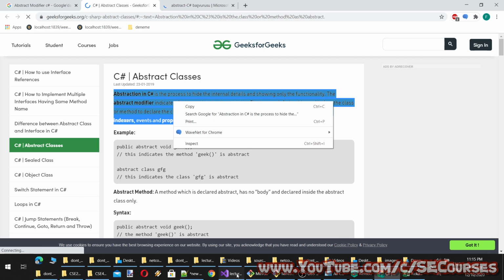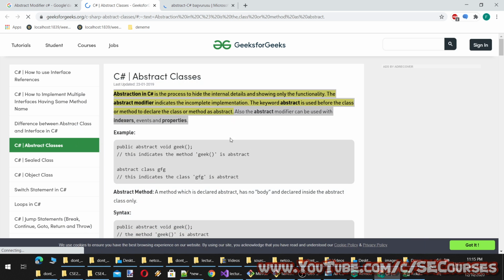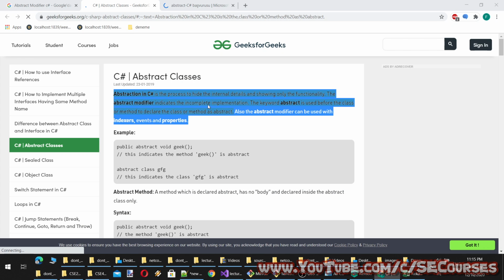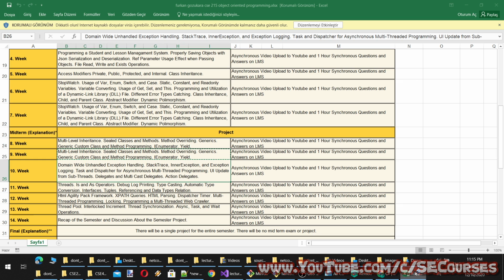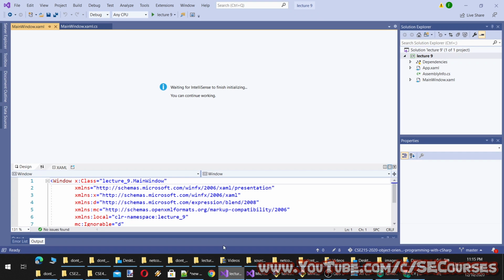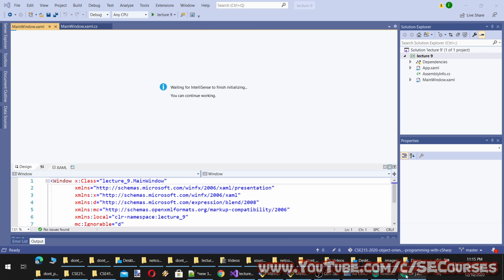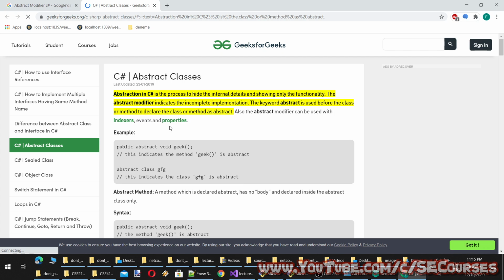Okay, the computer is having a hard time composing the project. Okay, the project is still getting built. Let's read about abstract classes.